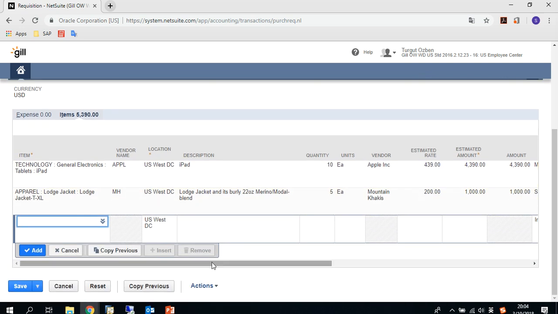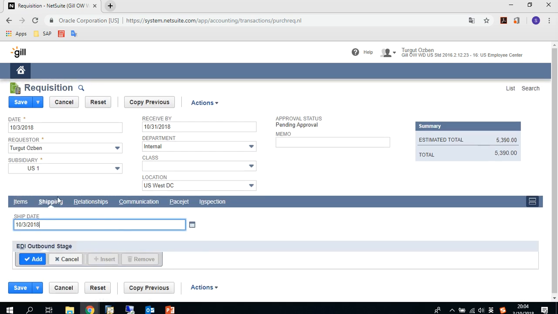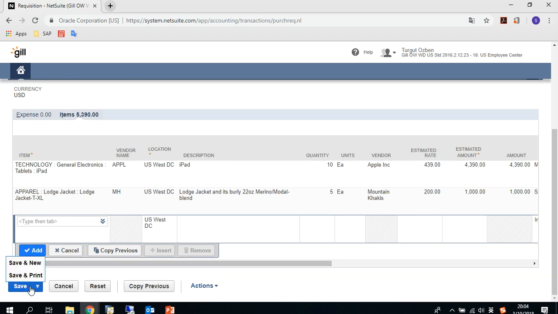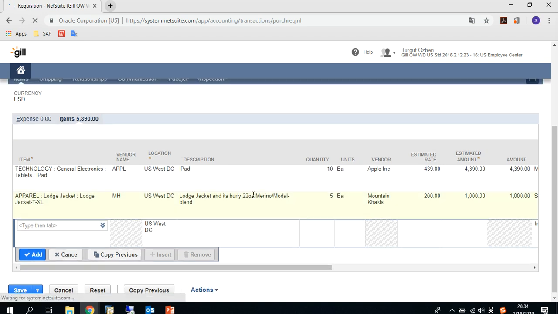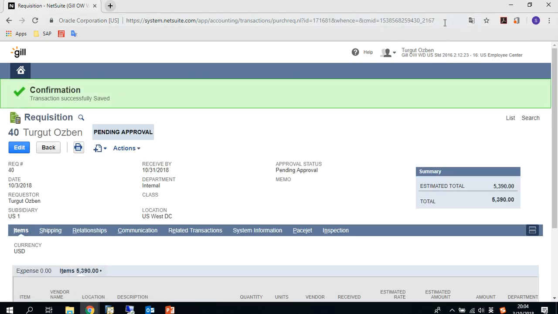And after this item is checked, no more changes, so you can choose to save this requisition. This requisition can be checked by the approval manager. Like this is my name and this is the requisition number. Now it's still pending approval.